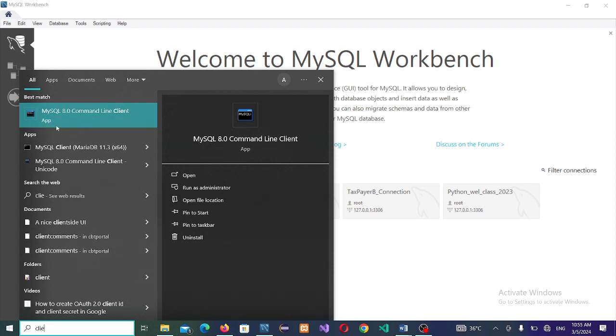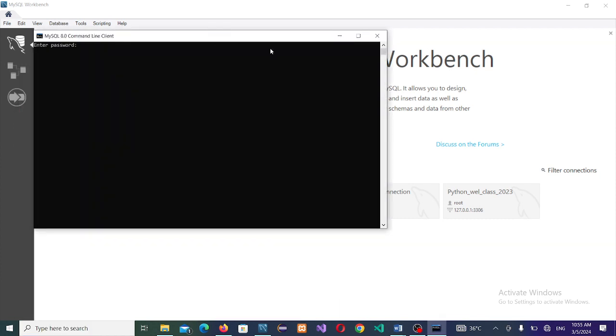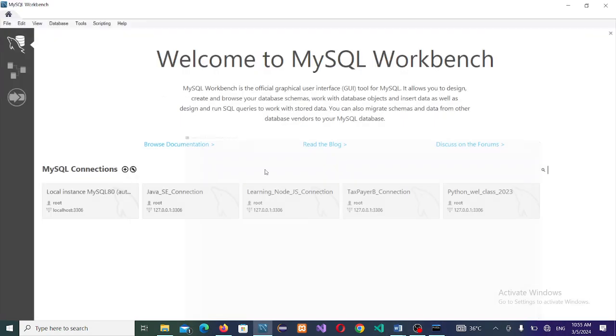Look at it here, MySQL 8.0 command line client. If you click, it takes you to the command line like this. It will ask you to enter your password. Let me increase the font size.